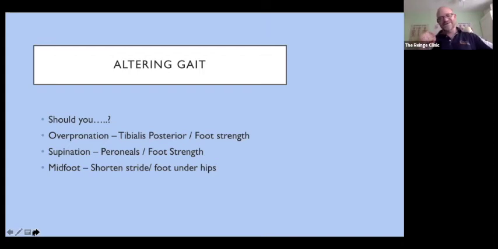And if I could see that we were starting to head for problems with the hips, knees, whatever, then I might say to them, do you know, it might be worth trying to change your gait because you're heading ultimately for injury. So that's one way you can work on should you change it or not. Okay, if you have got overpronation though, and you decide you're going to strengthen, you do your foot strength, as Gina told you or showed you, and your tibialis posterior you can strengthen as well.